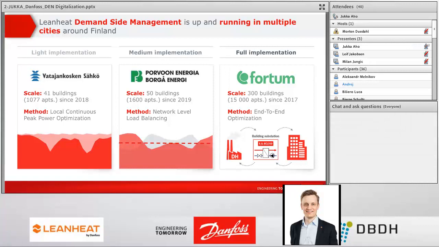And finally, the most elegant method is the one I already described. In this method, there's a real-time connection from each building to the production optimization, and every 15 minutes it can be optimized according to fuel prices, according to weather, according to any variable that is important to the production.